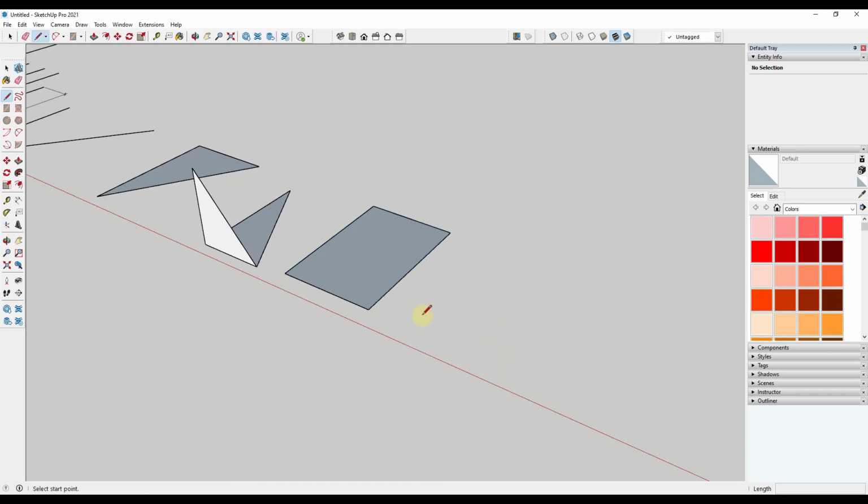Because what you might have noticed is that when we draw, we get a bunch of colors in here, right? So if I move my mouse around with the line tool active, you might have noticed that if I move my mouse in this direction, it turns green. If I move it in this direction, it turns blue. If I move it in this direction, that turns red. That's what's known as axis inferencing. And what this is doing is indicating to us when you're drawing something along an axis.